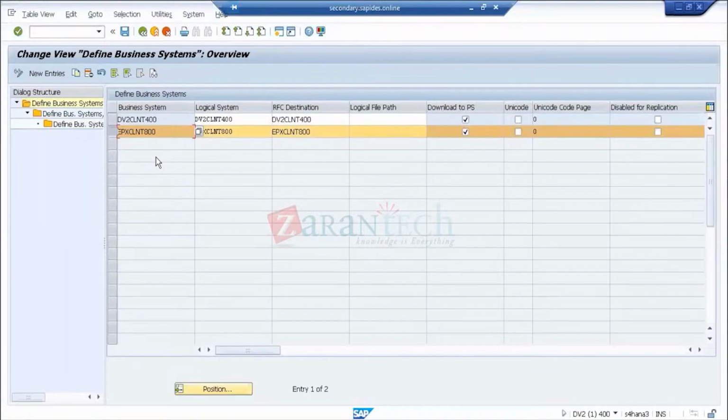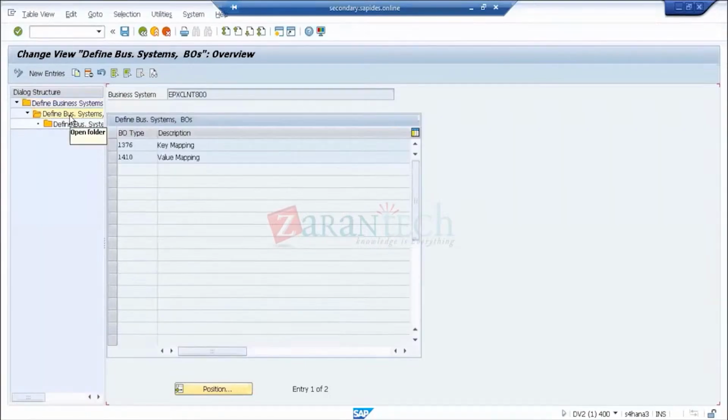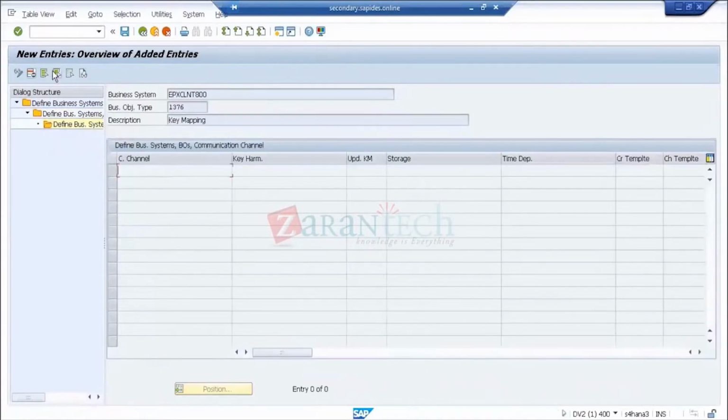Now I select the SAP system here, and when I double click on it, on the business object, I'm selecting the business object which we call the key mapping. Key mapping, I told that customers, vendors, assets, and everything will come under the key mapping. Okay, so if I double click on the business object, here also I need to give the same thing.